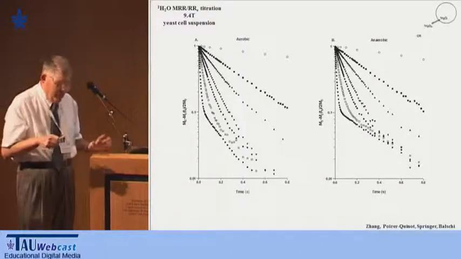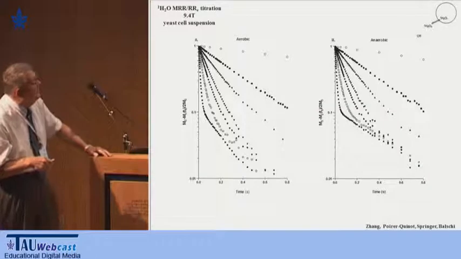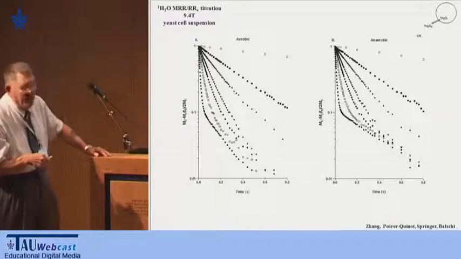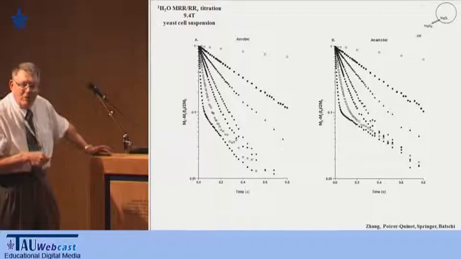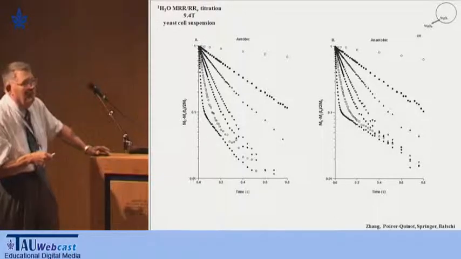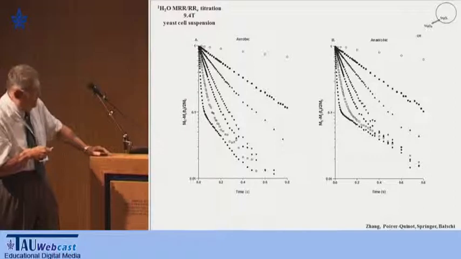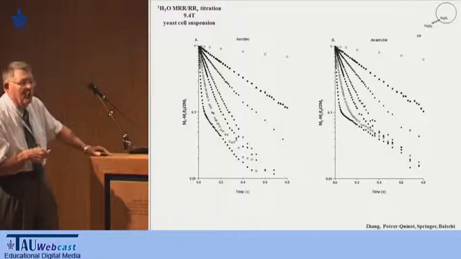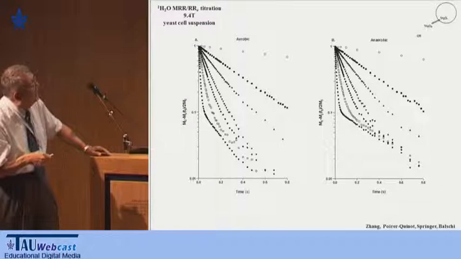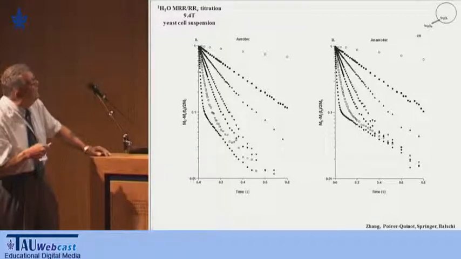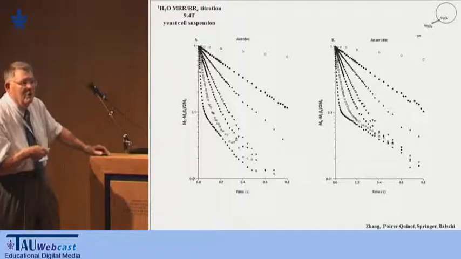Jim is very observant and very careful, and one day he was looking at these raw data, and he noticed this is the plot of different concentrations when, Camille, we learned how to bubble these cells very carefully. These were bubbled with nitrogen. They were anaerobic. And these cells were bubbled with oxygen. They were aerobic. And look, what happens to the recovery from inversion on the semi-log plot? When you go from anaerobic to aerobic, they tend to get straighter and with greater slopes. The slope is minus 1 over T1.